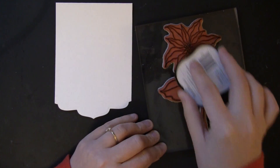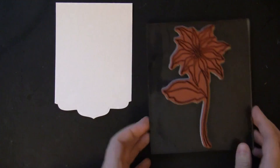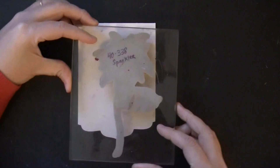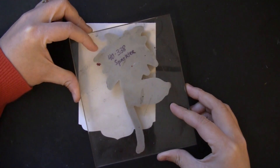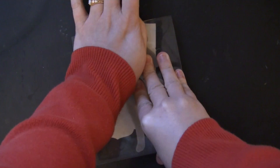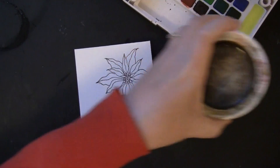I'm using Stays-On ink to stamp, and the color is Spice Chai. I really like this color for stamping images and watercoloring as opposed to black — it just gives a little bit more natural feel and looks almost a little bit less coloring-bookish, where you've got an image that's just in black. This is just a little bit more natural. So I've stamped that onto my watercolor paper.